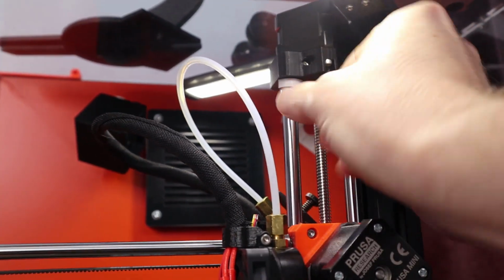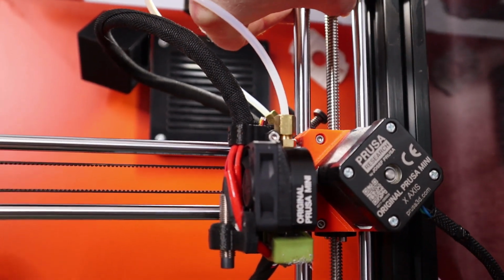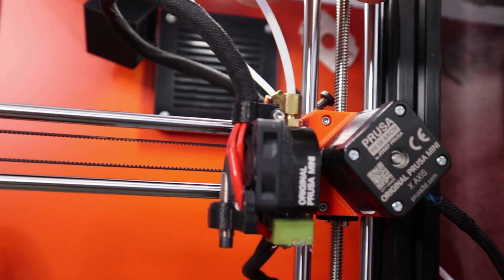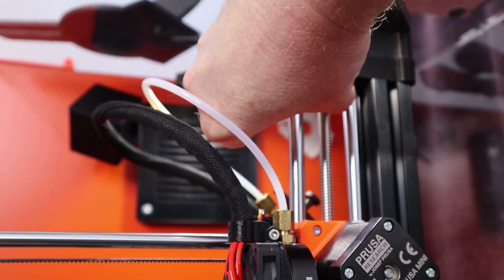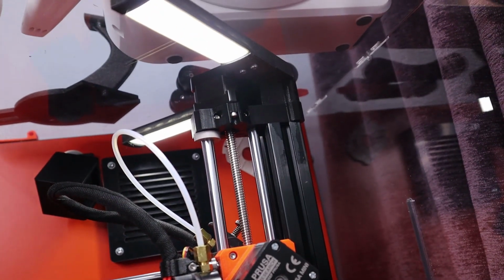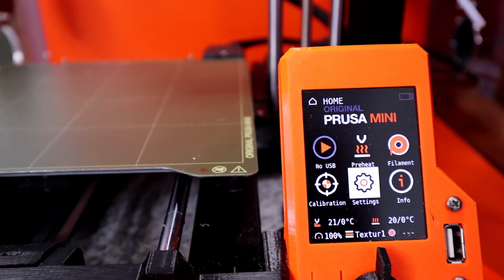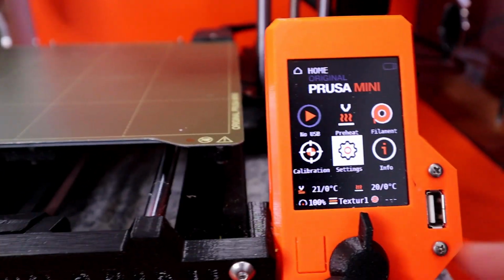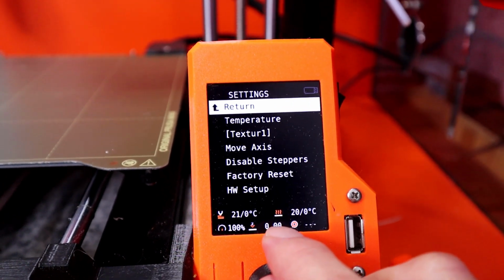So I'm just going to try and unclip this one-handed, see if I can do it, or I may have to put the camera down. I know it went on quite tightly. Now I'll have to do it off camera. Okay, so now the washer is off, I'm going to run the self-test, and it should actually fail that.